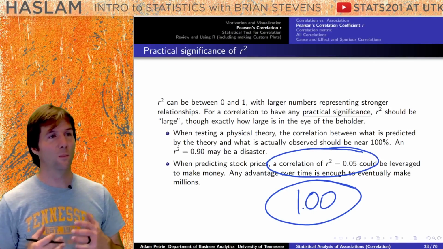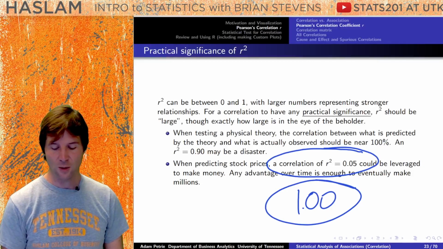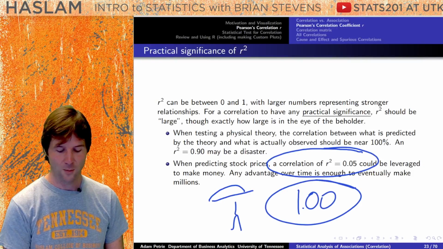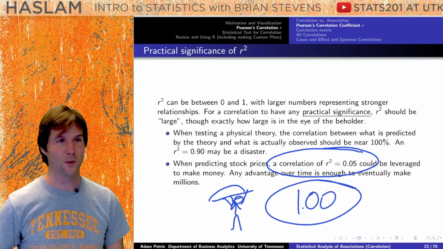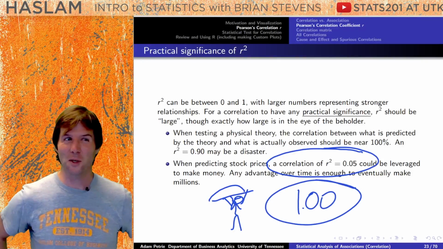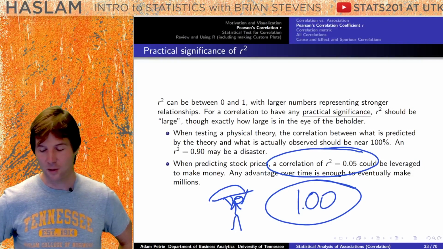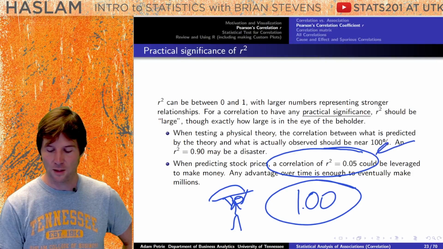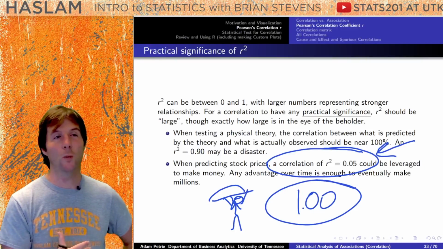But when is this important? Well, for stock, it'd be great to know at least 5%, but imagine you take all your earnings and open a parachute company. There's my best parachute right here. Now, what if I told you I only have 5% of the understanding of when parachutes open? You're probably not going to want to come to my parachute company if I only understand 5% of the variation in why my parachutes open. Doesn't sound good there. So whether an R-squared of 5% is good depends on what we're talking about.